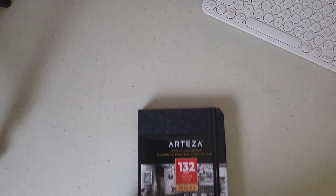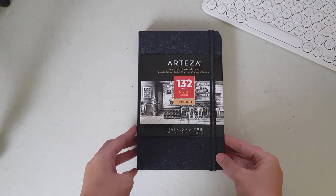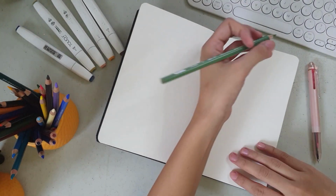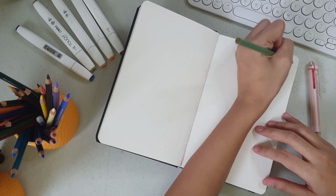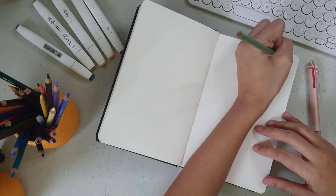I also got an Arteza premium sketchbook in the size A5. It has 132 pages, which is a lot. I kinda underestimated the thickness of this sketchbook. I thought it would be thinner. I'm not exactly complaining about the number of pages.